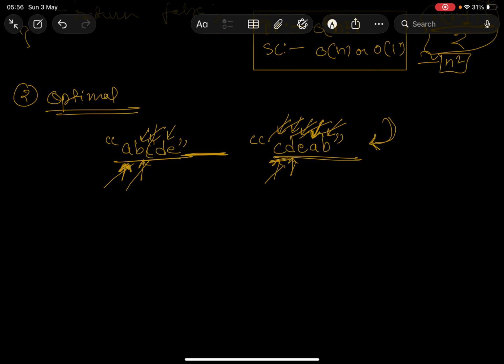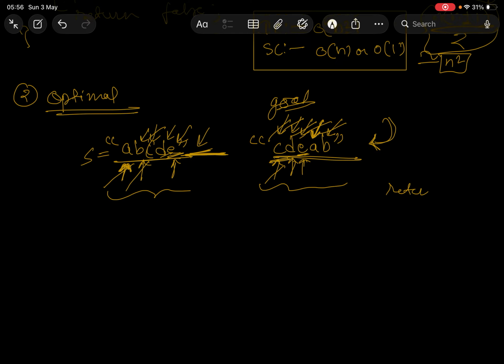So it is D. This D and this D also matches. Now we will move to next. So this E and this E also matches. Okay. Now we reach the end of this string S. So this was our S and this was our goal. And we see that at every point we were able to match it. At any point if we are not able to match it, then we can directly return false.